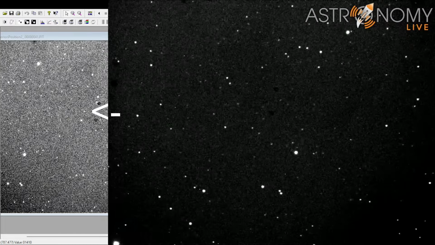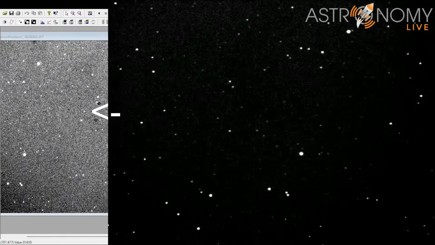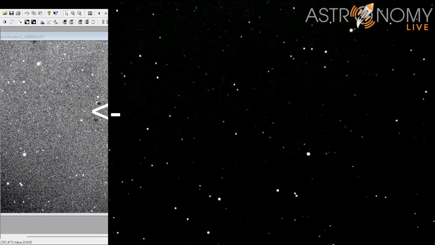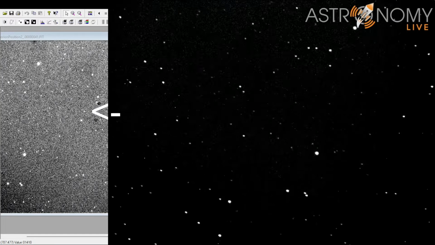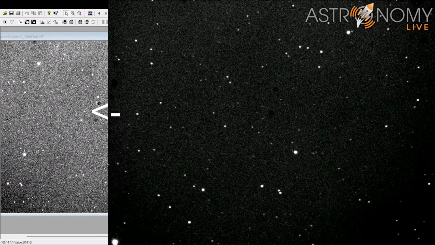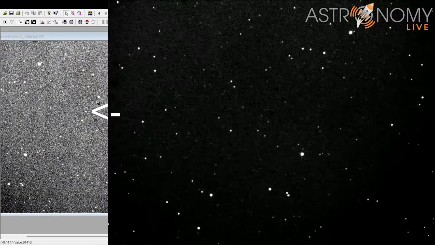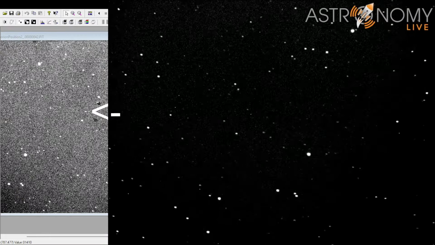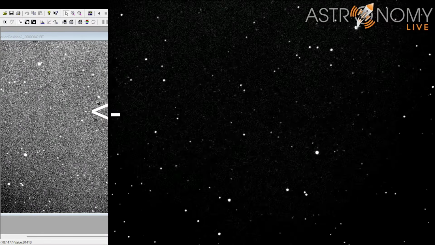But if you have the orbital elements from NASA, then you could probably load it into any program like Stellarium or Sky Safari, etc. But what I'm trying to do tonight is independently track it, independently determine the orbit.